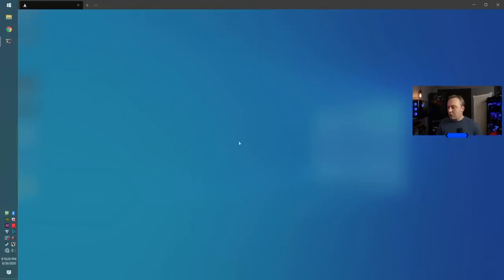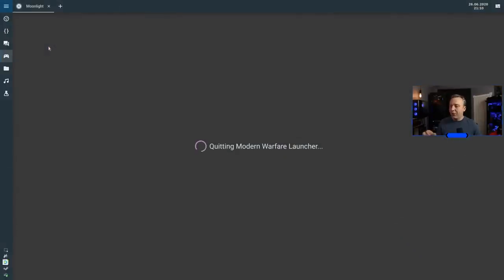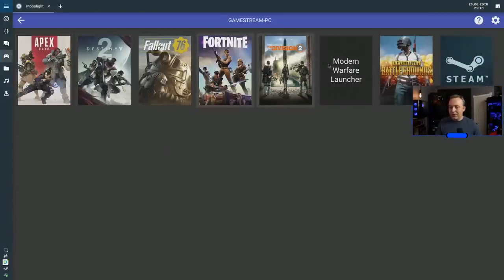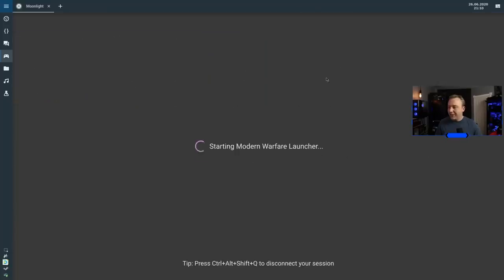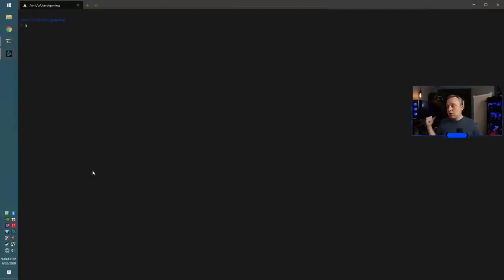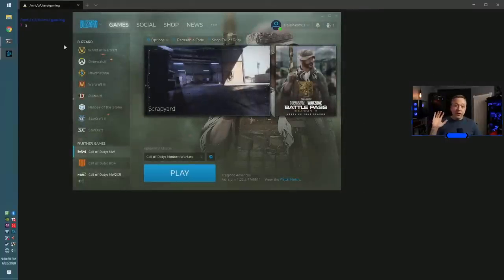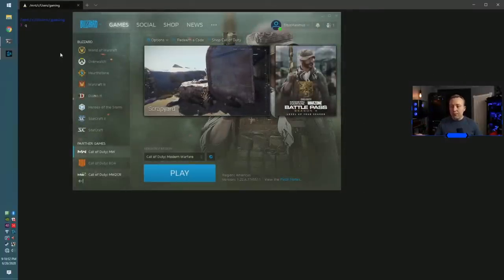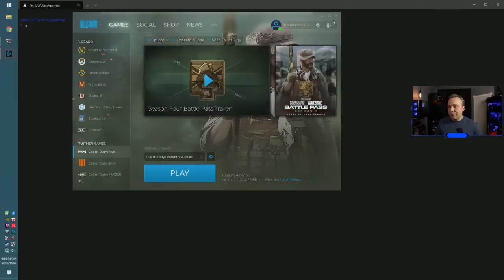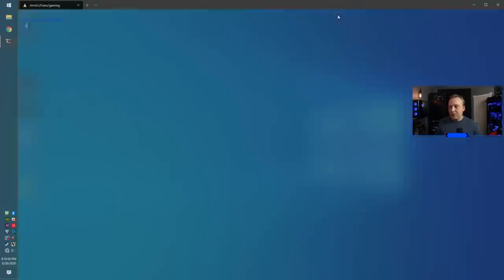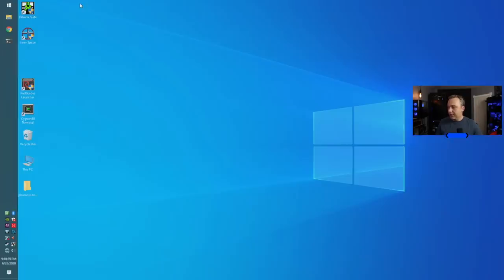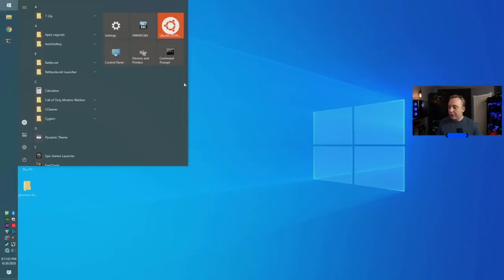I have like my Windows Terminal, so I can actually jump in here and do things if I wanted to. Oh, and I'm so used to using my Linux hotkey. I actually did that. This is actually the GameStream Client. I've actually made a video on this, which I'll link up here. It's using NVIDIA chipset in the Windows PC, and all I'm using is the open source Moonlight project to connect to GameStream. So I usually just launch Call of Duty, and then I just get in here and I can actually just modify Windows, do everything I need.